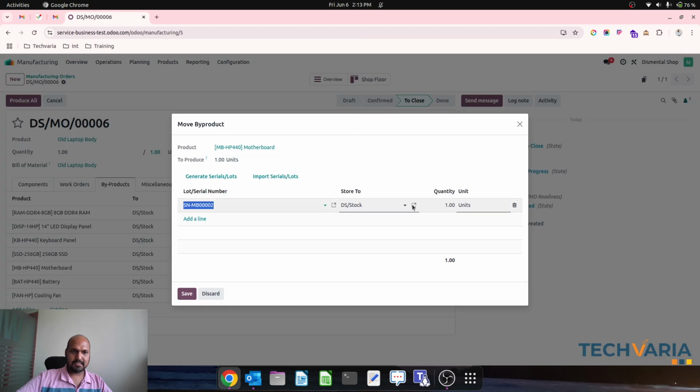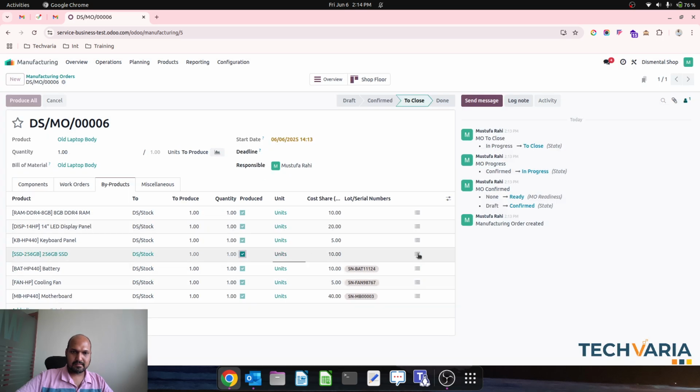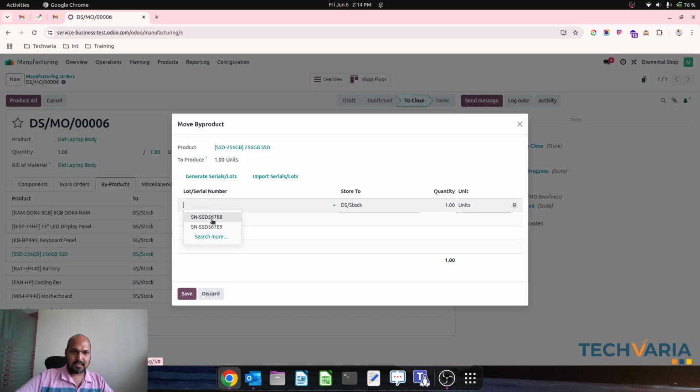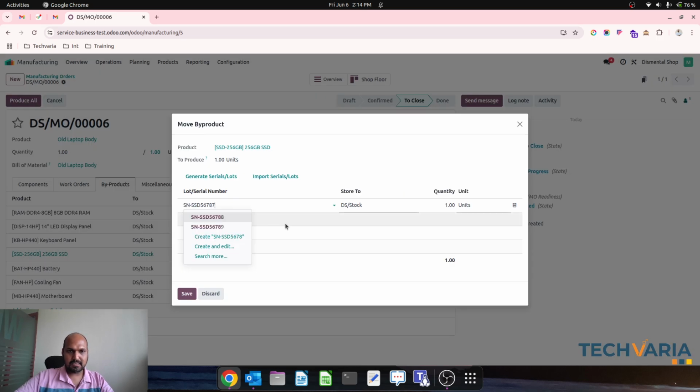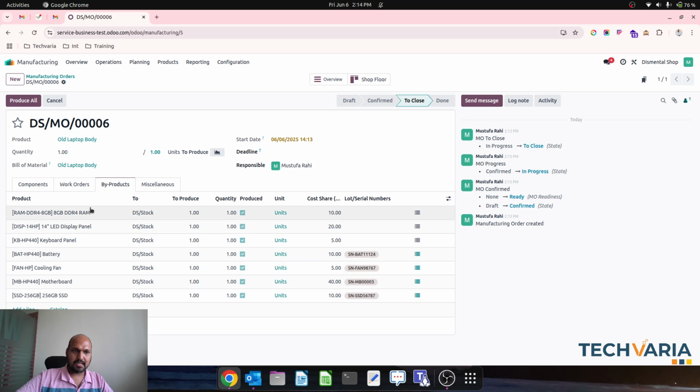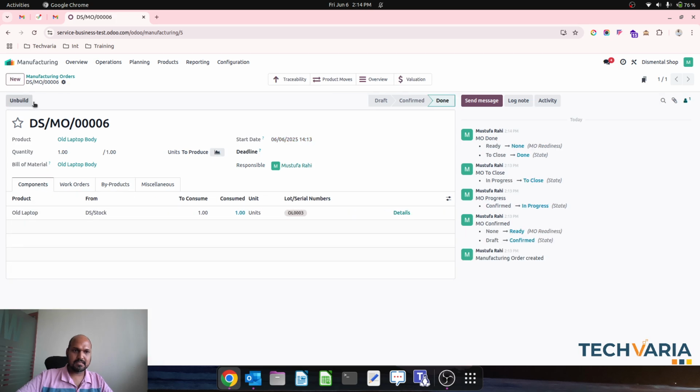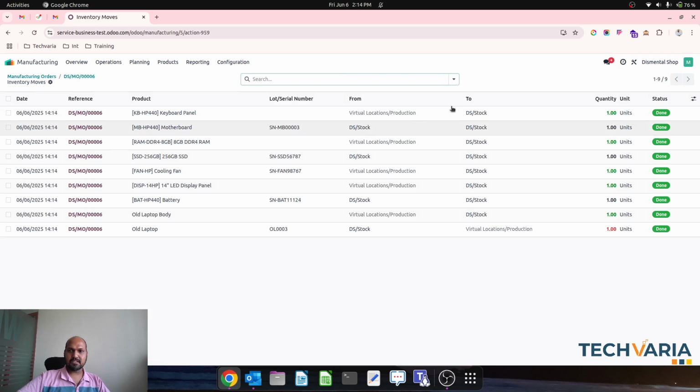So to make it easy, let us get it done. 87. And I have assigned all the serial numbers. I say produce all. Then in product moves, these all components are coming back to my stock.